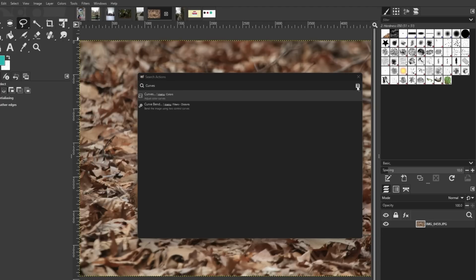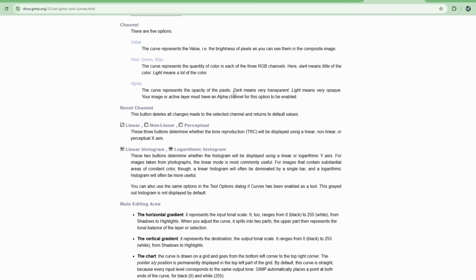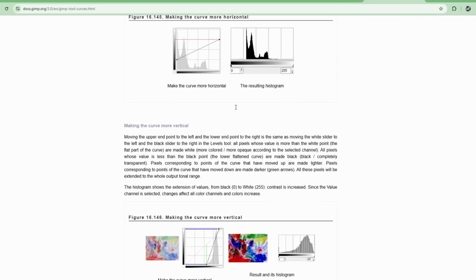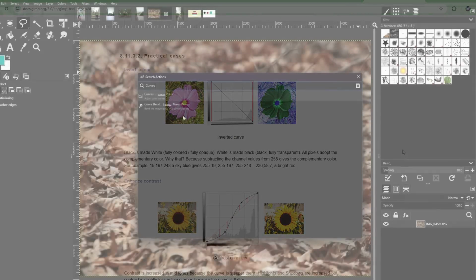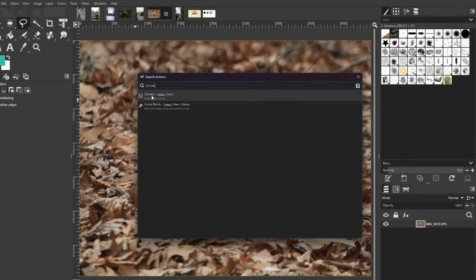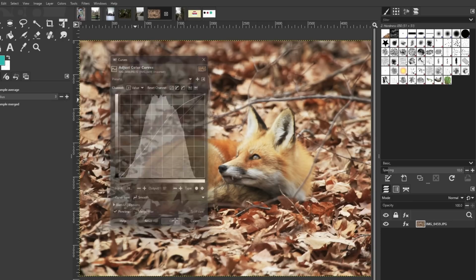But I can also click the little help manual icon, and because I have it set up, it may ask you in a pop-up window how you want to go about this. Just choose the online manual option. Now it takes me directly to the online manual, showing me Curves and giving information about Curves. It's a very quick way for new users to learn about various tools in GIMP. And if I wanted to apply the curves, I can just double click on this. That brings up Curves, and of course, as per usual, I can add the curves adjustment.